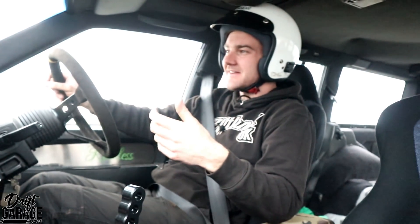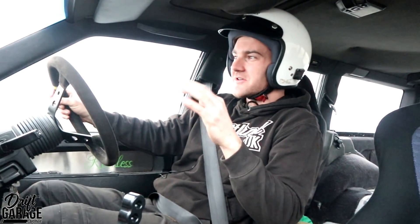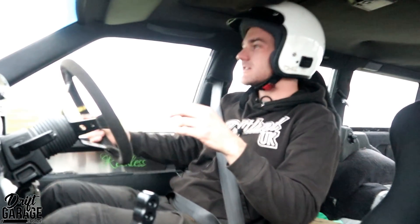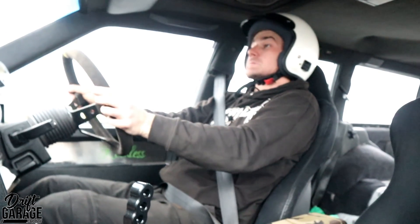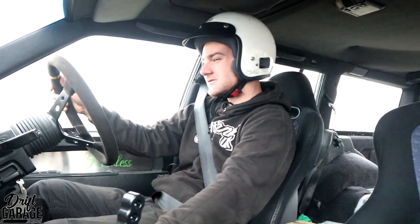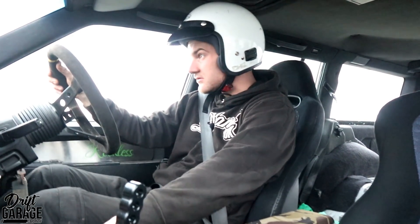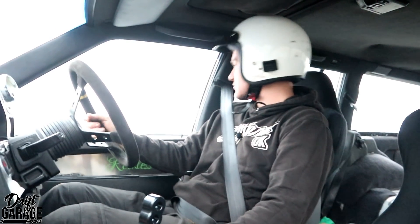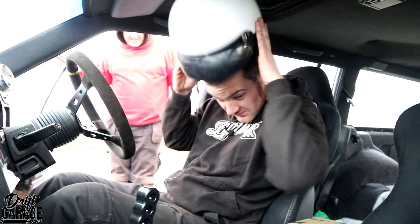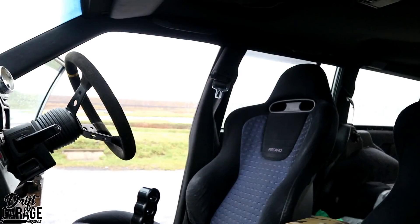The cool thing about this car, aside from the fact that it's a turboed Volvo, is that the owner Matthew specifically said to make sure Kyle gives it a really good test. I need to check the basics like brakes first — yeah, they're there. You don't need brakes that much in drifting anyway. I never give them full depth without a lot of general driving and checking first, especially when you've been working on an oil system. All good in the hood.